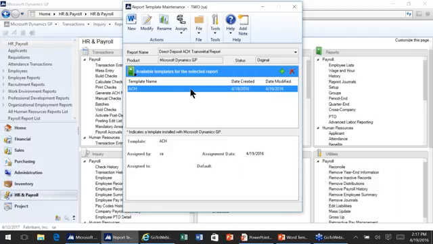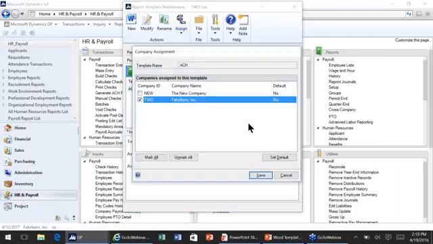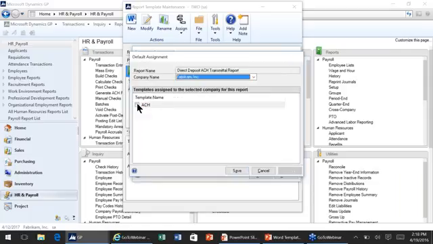Let me assign it real quick. And the only thing I can do for one of these is assign it to a company. It doesn't give me the other options because this is not a sales report or a purchasing report. So there's no customers or vendors to actually assign this to. I'm going to make it the default report.